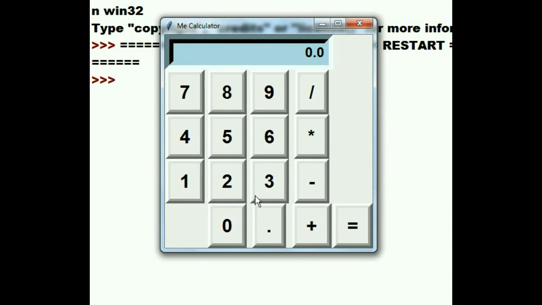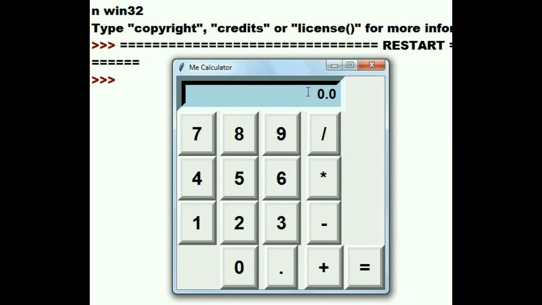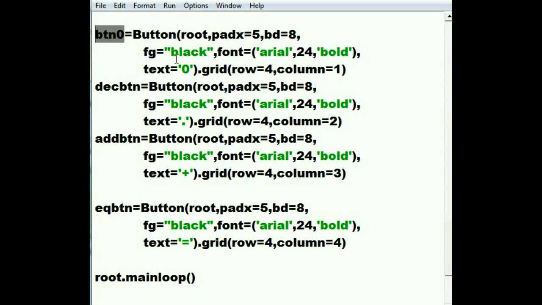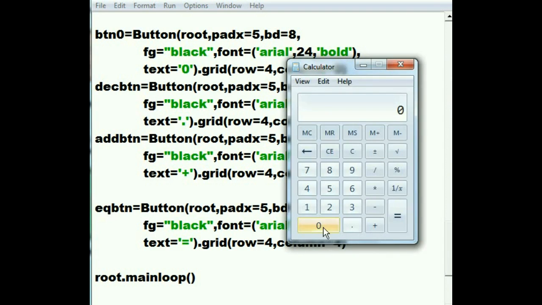And there we go. It looks a little pushed over a bit here. Alright, let's shove these over one space. That's what we need to do. Let's go back to here and renumber these. Button 0 will be column 0. The button 0 is this guy here. So I'm putting him here, right under here, column 0.